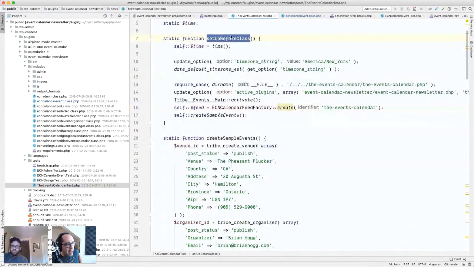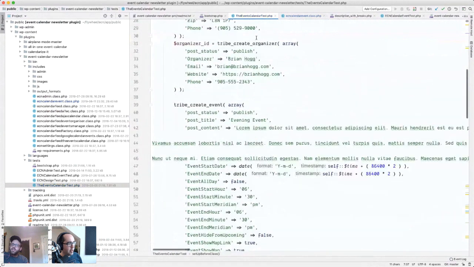So this is set up before a class. There's also just set up without before a class, which would run every test. Each and every test that's run, it'll run the setup, so you can do all this stuff that you need to do every test. But then, we can create a venue, we can create an organizer, we can create an event. We could set the date to be in the future. So this is adding 2 days to it, and it's keeping the same time too, so that we know what the current time is, whereas otherwise the time would change as the tests run, right? So it just kind of makes this constant.